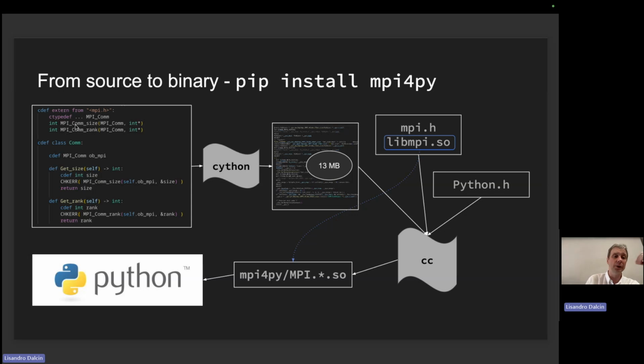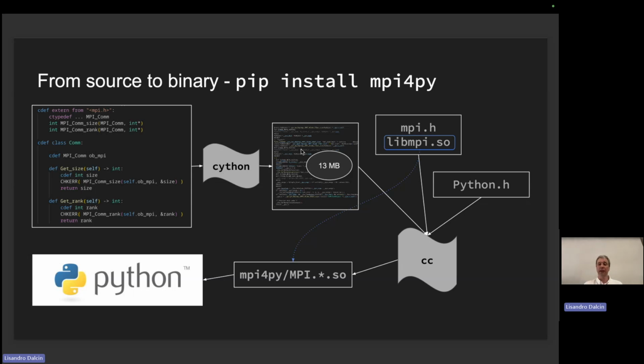The Cython code is a mixture of C and Python. And Cython translates that extended Python language, let's say, to some gigantic monolithic C file that currently weighs about 13 megabytes with a lot of cryptic and mangled C code.